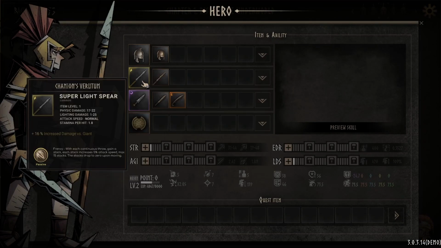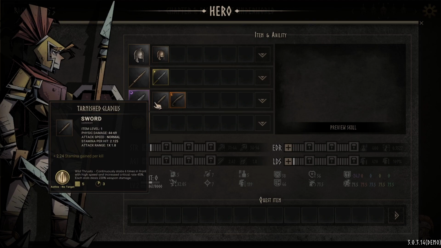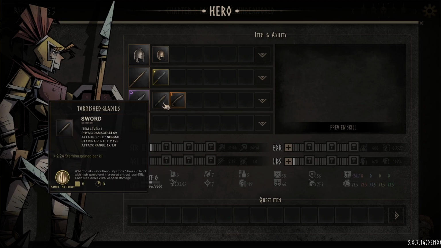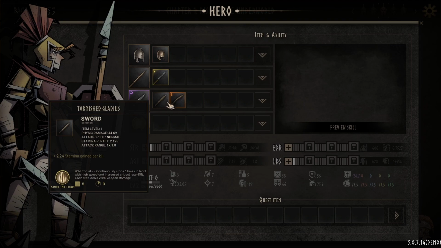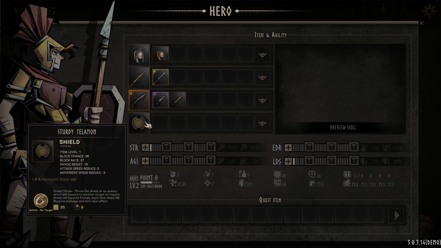I didn't like this fast spear. It felt like you were, I don't know. Decapitate. 6 times in front. This is 44 to 69. Oh, wow. +2 stamina gain per kill. I actually like this. The Tarnished Gladius. Fire damage, though. Okay, we want fire damage.